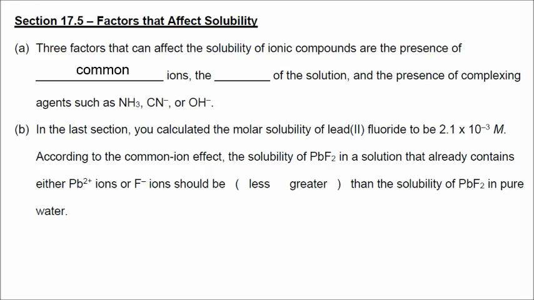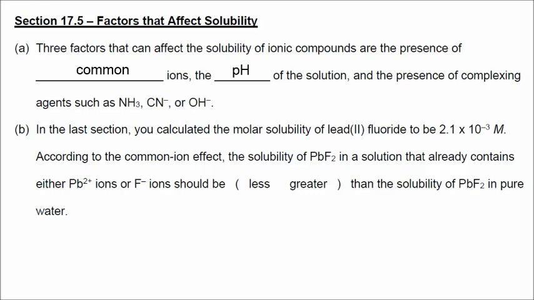Another factor that can affect solubility is pH, because sometimes the salt is going to behave as a base, and it might become more soluble in the presence of an acid. Another factor is the presence of complexing agents, and we won't talk as much about complexing agents, but definitely we'll focus on common ions and the effect of pH.